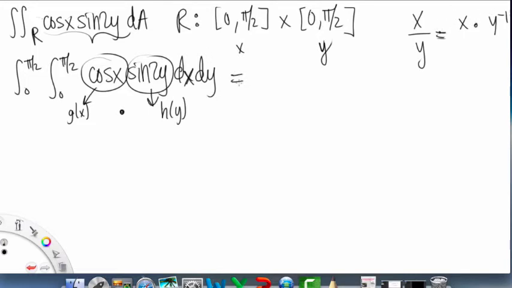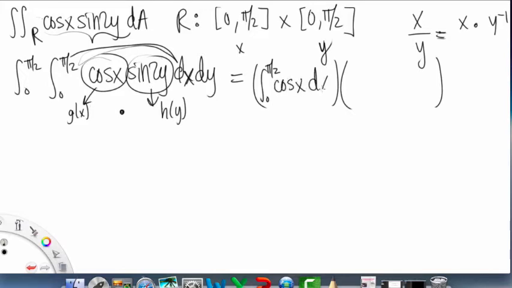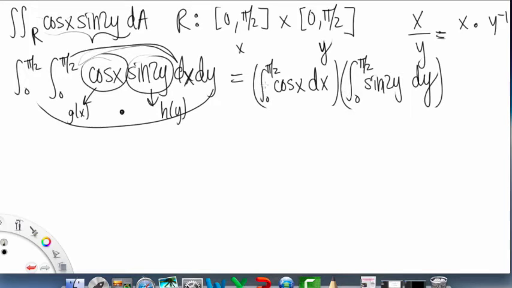So anyways, what I'm going to do here is break it up, put all the x's in one group of parentheses, and all the y's in the other. Okay? So let's find the x stuff. The x stuff is in the inner one. That's what I made it. So we have 0 to pi over 2, and then this is our g of x, our function only of x, and then our dx. Then we have the leftovers, the y's, right? The y is all the outer stuff. So those bounds and the y function, which is sine of 2y, and then our dy. All right? So let's evaluate these separately, and then at the end we'll multiply them to get our final answer.